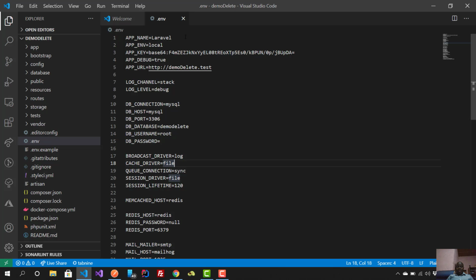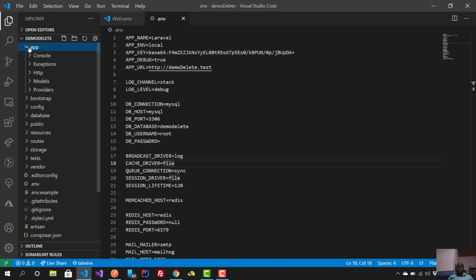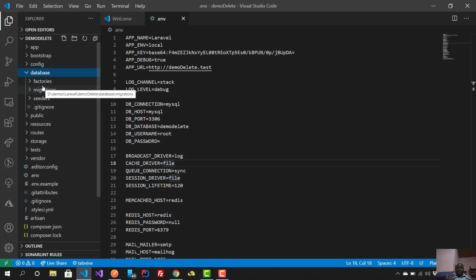Now another thing I'm going to tell you is I won't just start something from scratch, explaining everything. It is so important for you to understand that Laravel has different folders, and these folders have their own purposes. For example, we have the app folder, and this is where you'll have all the logic code written. And we have database, and this is where we define our database, and we have factories and migrations. All of these are part of the database. I will go deep into that in future videos.